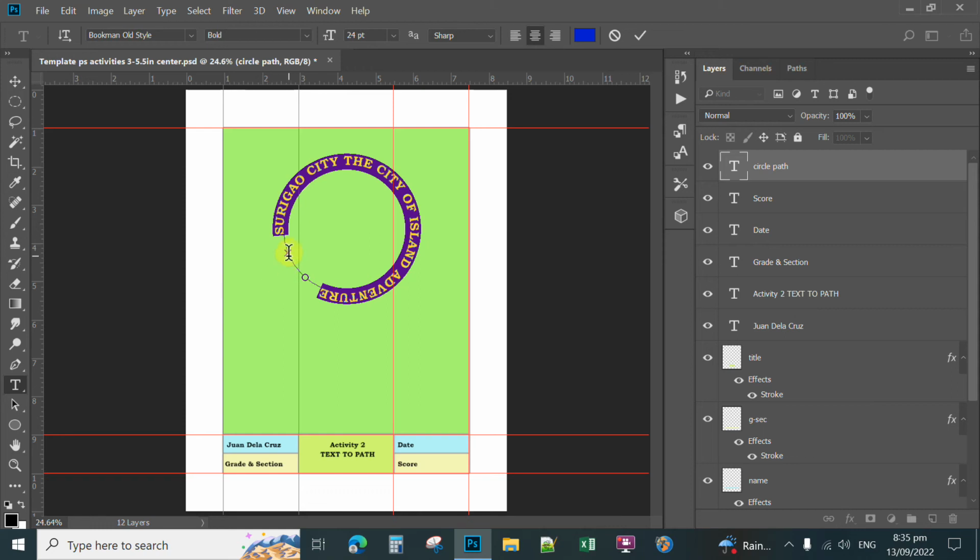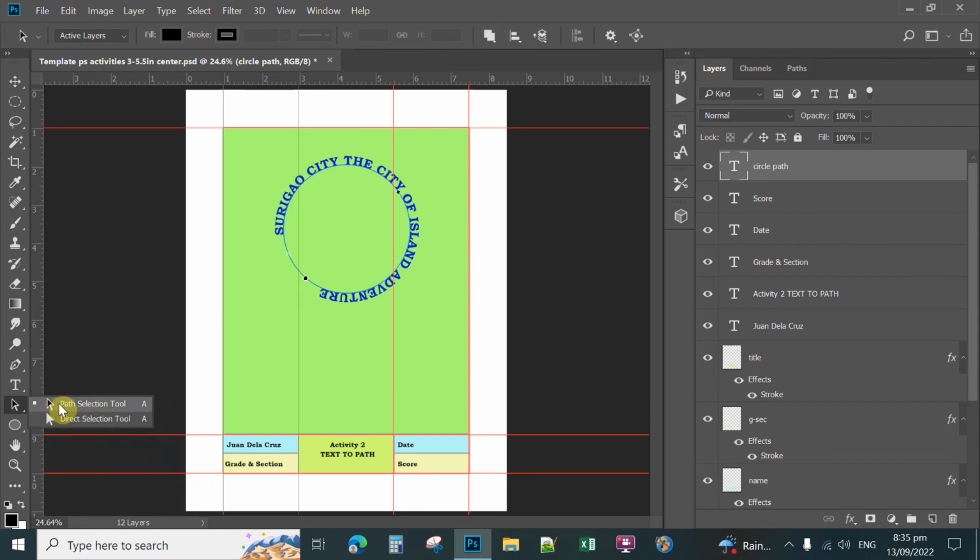Now click the path selection again to move the start point and the end point to adjust and balance our text. For instance, here you can drag.